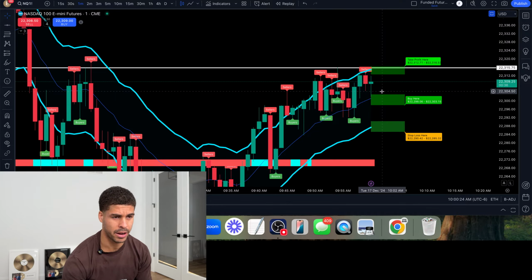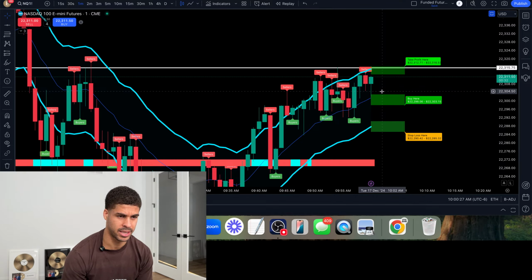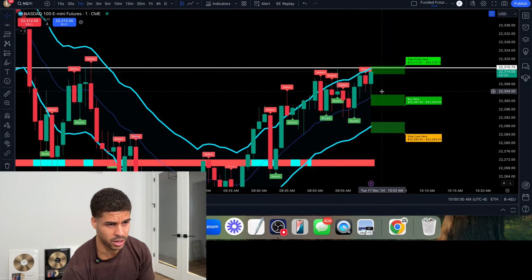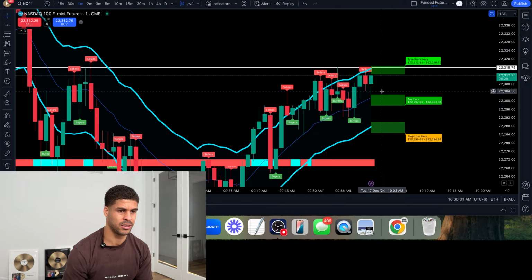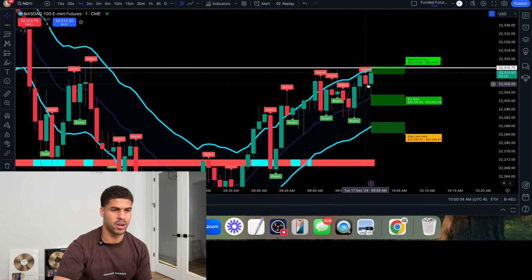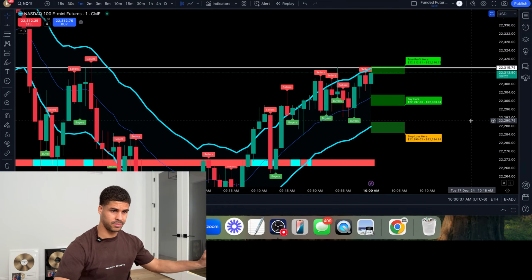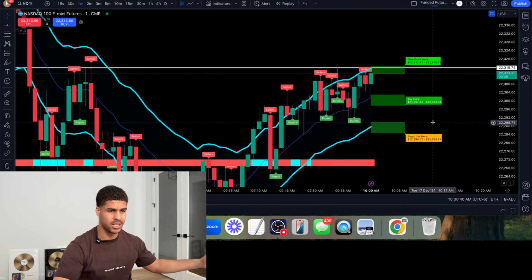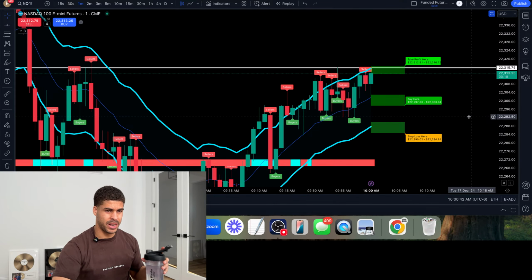Like if we got that pullback first, then price dropped, we got that pullback first, that action right there, I'd be a little bit more comfortable going short because I know price maybe has a chance to come back down. But since we get into this trade, it runs in our favor, then it goes the opposite direction. Nah, gotta wait. It doesn't always happen, but when it does, we gotta be careful.